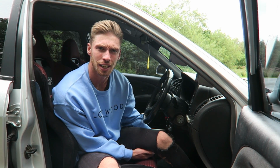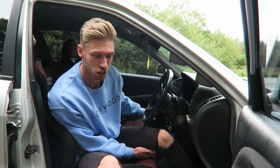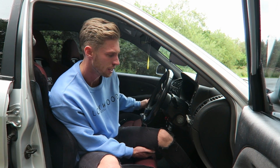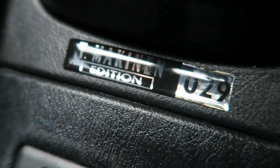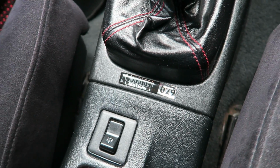It says the gearbox is standard, but for some reason it's so notchy, unless it's got a short shifter on it or something, but it genuinely feels like it has. So in relation to the Tommi Makinen thing, as I read online, the differences weren't significantly noticeable. As it comes to power, the power figures are exactly the same, which is interesting actually.